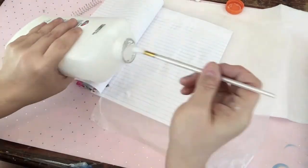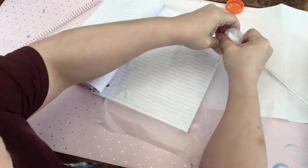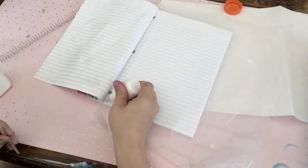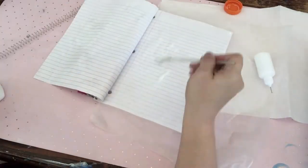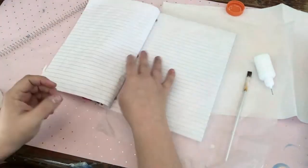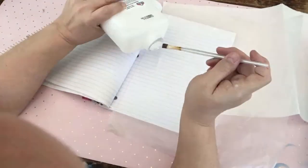I forgot to tell you that I'm gluing three pages together. When you put the glue down and do three pages, at first it's going to come out really wrinkly, like you can see here. But all of that glue eventually hardens and makes a really nice, sturdy page. So that's why I chose to go with three, and that's why I chose this glue. It might look like I'm using an excessive amount, but I'm actually reinforcing the papers with that glue. I hope that makes sense.